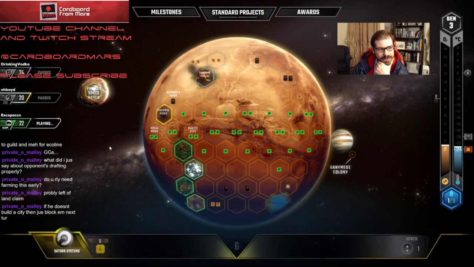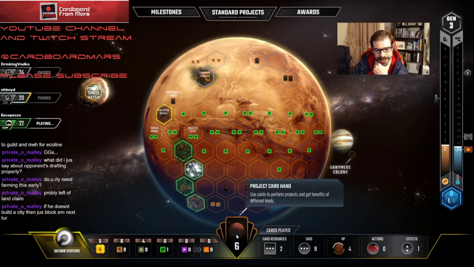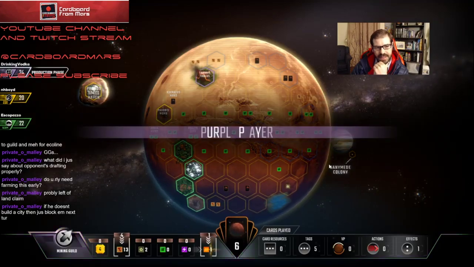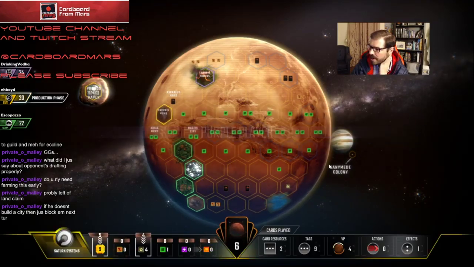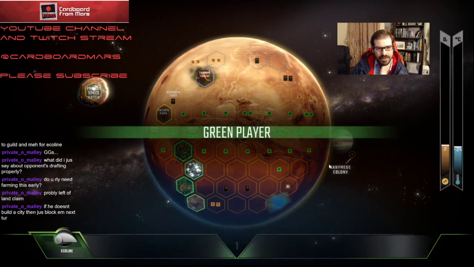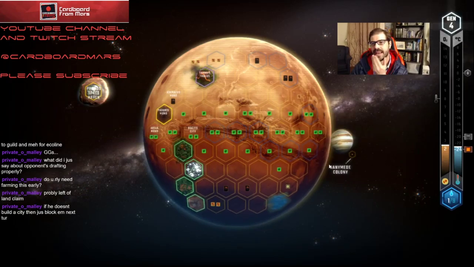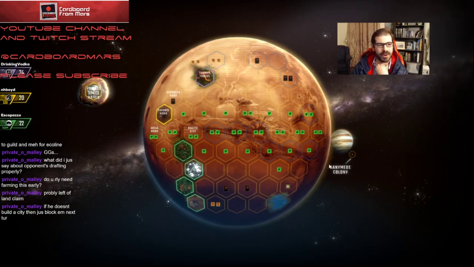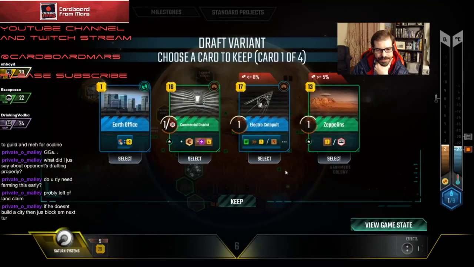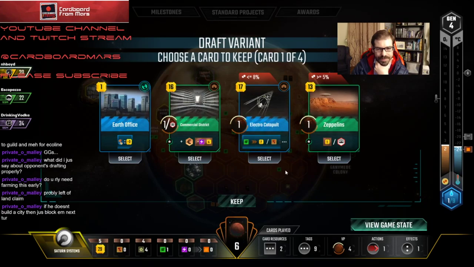So I'll get an oxygen bump next turn, and if I get a city down on the board, it'd be great if I got something like Cupola, or just a cheaper city. That would be amazing, because I have the power plant to do it for cheap. Wow. Well, Electro Catapult is just amazing.